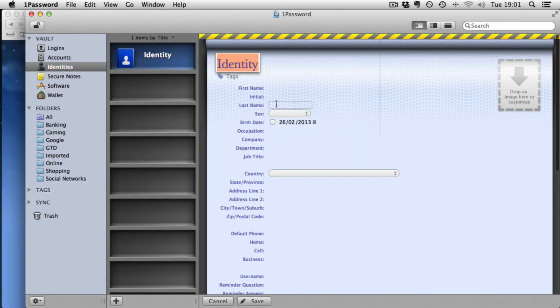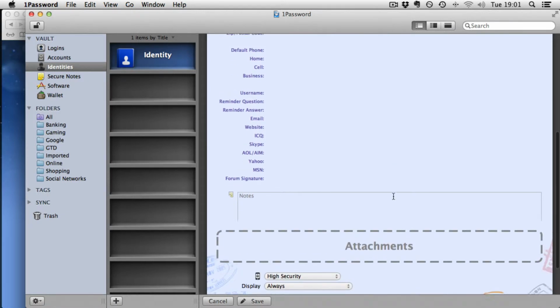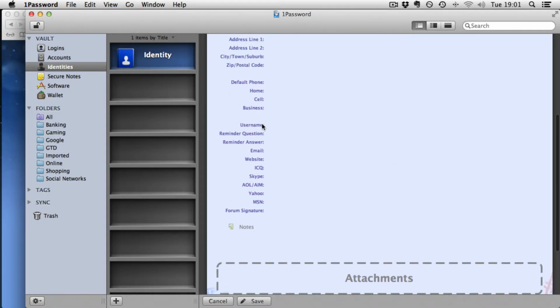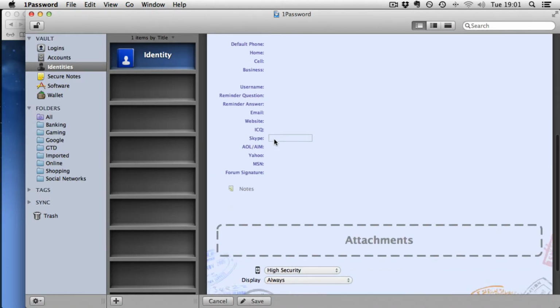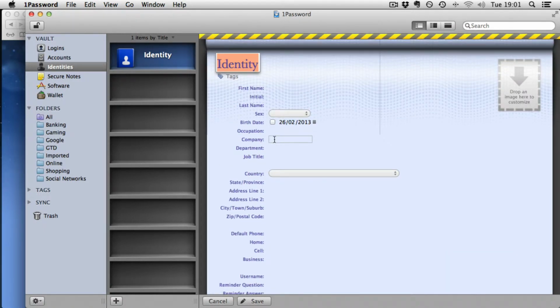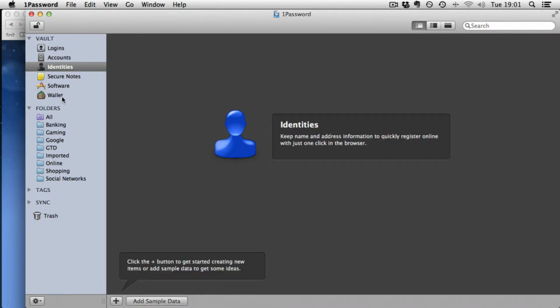So I could store my first name, last name, sex. This is like an identity that I wanted to keep. So for example, I could keep usernames and reminder questions in here for, say, online banking, something that won't automatically fill in on the web, but you can have the data available to hand.